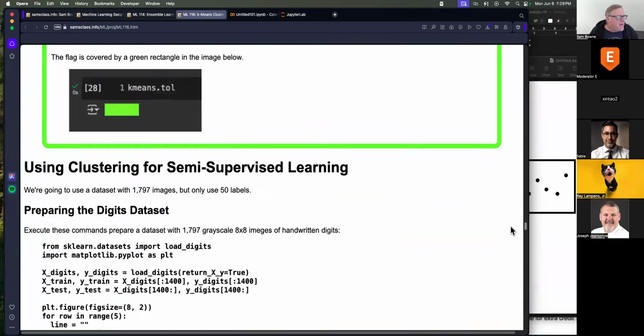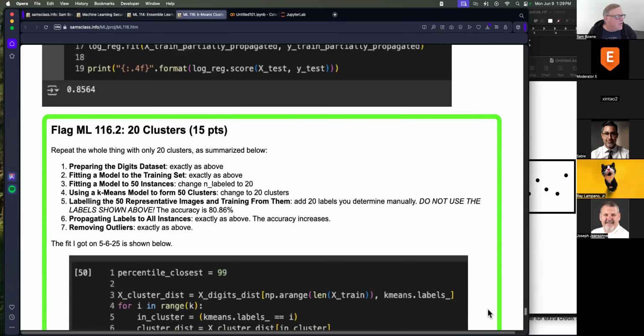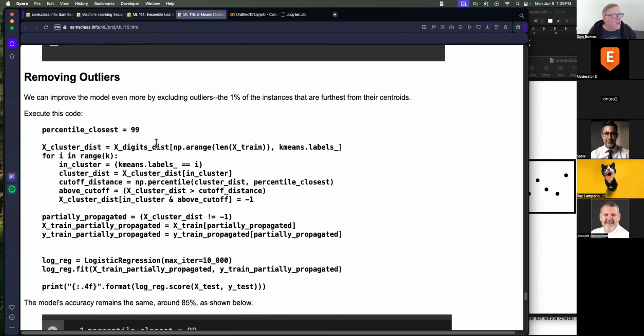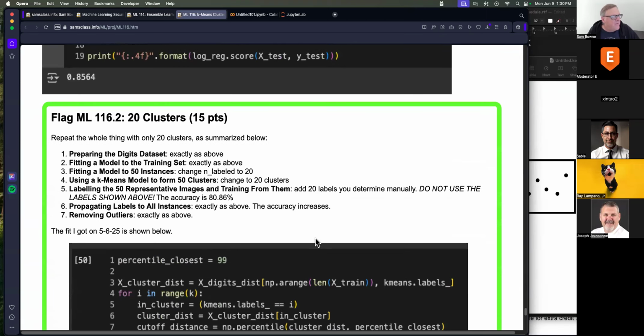So since you know that can happen, instead of just propagating the labels to all the clusters, you remove the outliers. Now you take the 1% of images that are furthest from the cluster and throw them away because they probably got labeled wrong. And then your accuracy is still around 85, but in some trials it gets better. There's some random variation. But that's the kind of thinking you can do to benefit from these things.